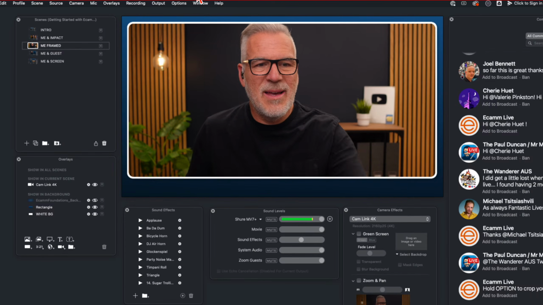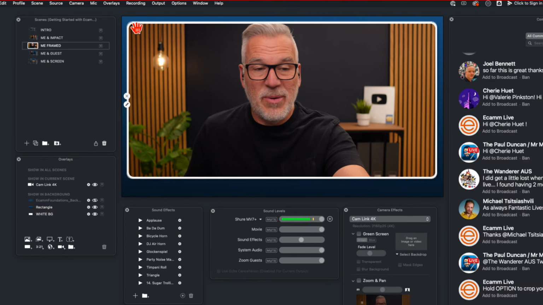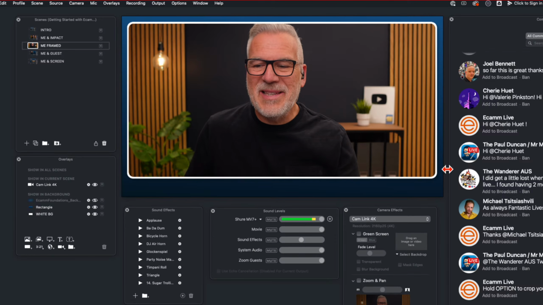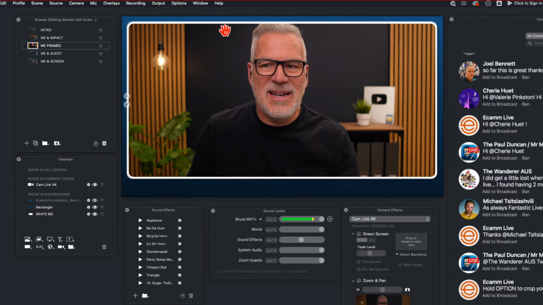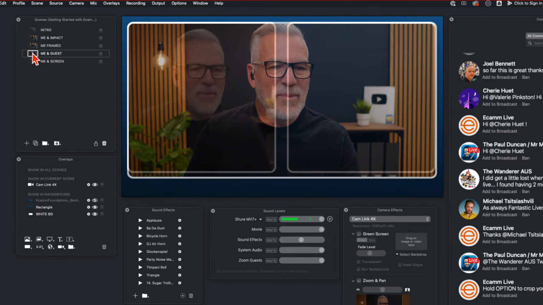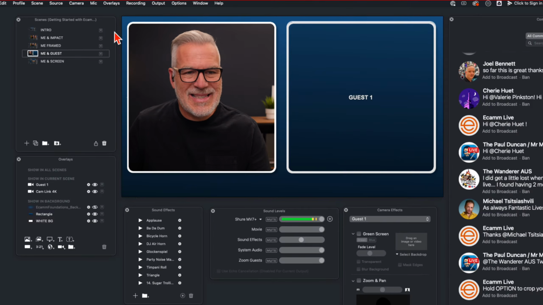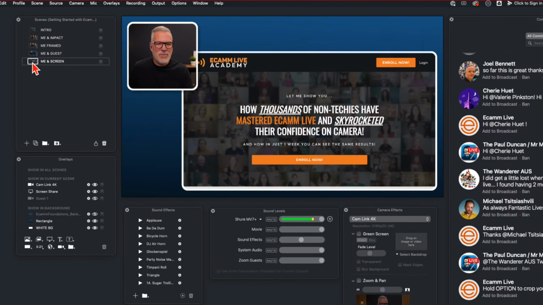You know, this one here, you'll see that I'm pointing. You can't see me pointing. Right at the, we're sticking within this frame here, certainly the top left and right. When I bring a guest on, I'm still in the same position up there. When I bring my screen on, I'm still in the same position up there. So it doesn't look all mishmashed and over the place. It looks like we've actually thought this through.